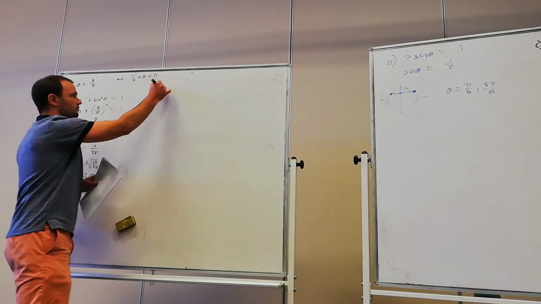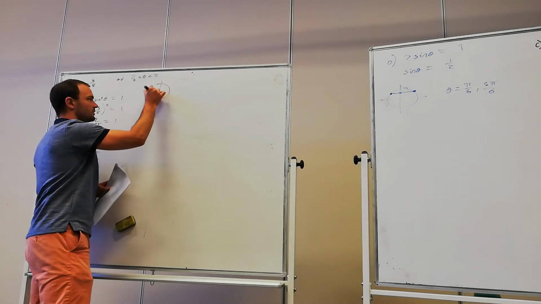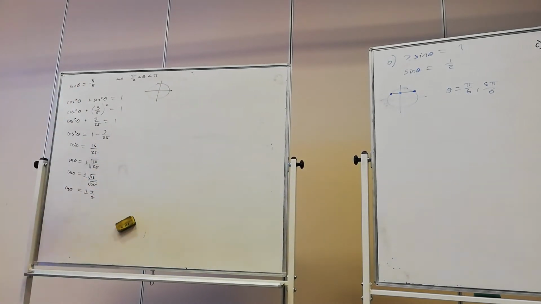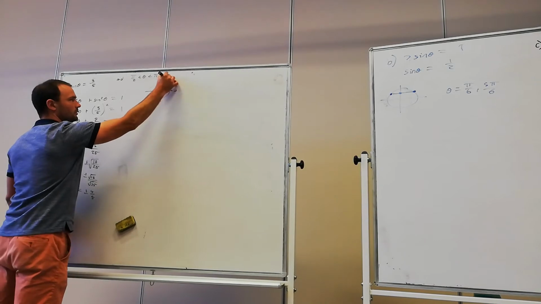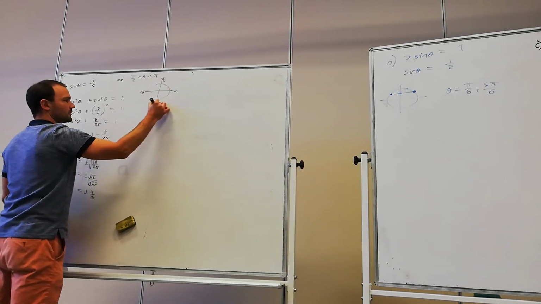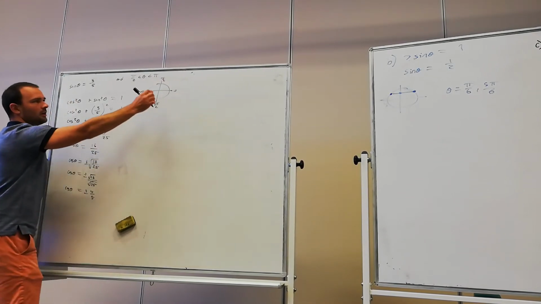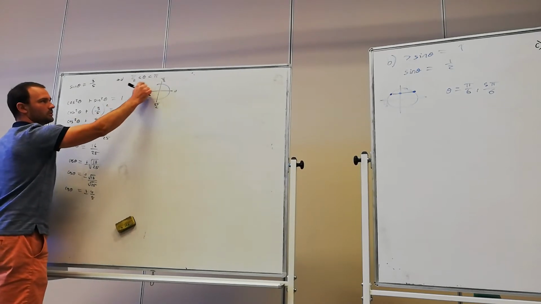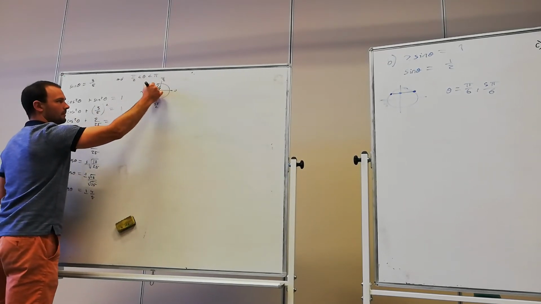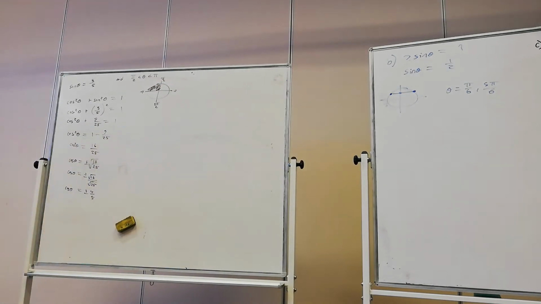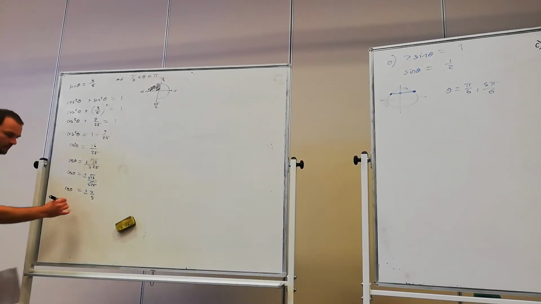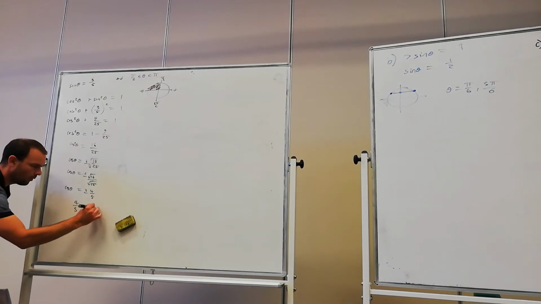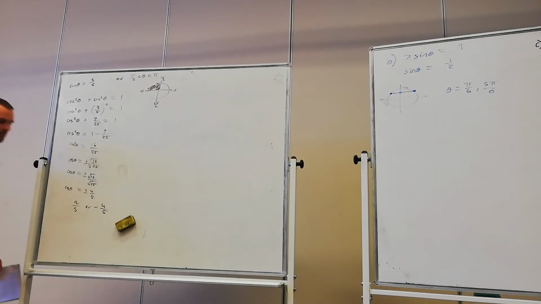We need to consider the region. Here's our unit circle: here's 0, here's pi on 2, here's pi, 3 pi on 2, and then 2 pi. It says from pi on 2 to pi, so it's talking specifically about this region. We had two answers: positive 4 on 5 or negative 4 on 5. That's what that plus or minus means. It means there are two answers.